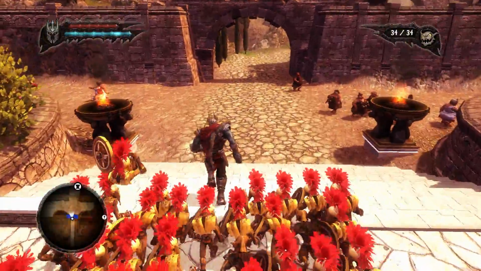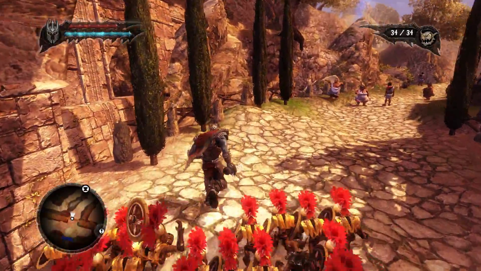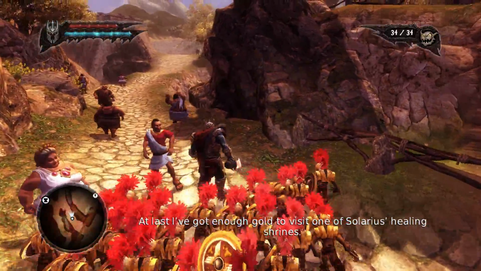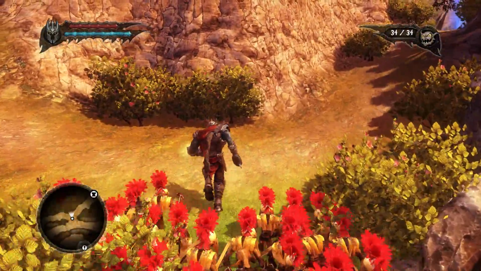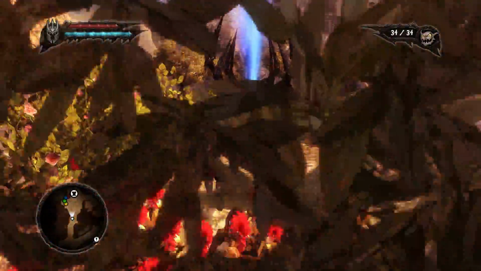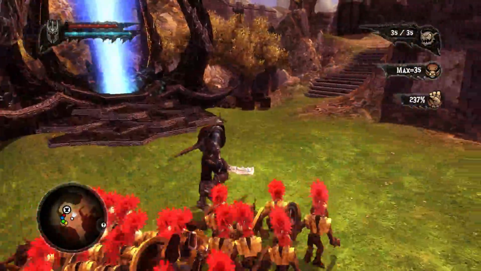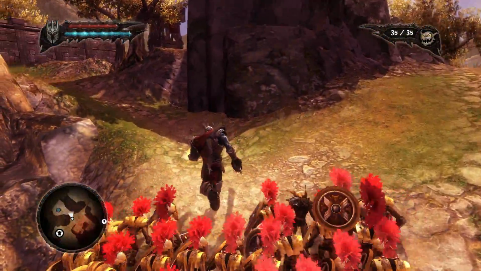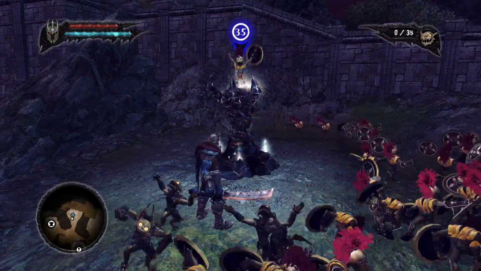So, what did I miss? It looks like I probably need to possess the minions again and go atop the top of that path. I got enough gold to visit one of Solarius's healing shrines. So it still feels very weird that this is half of the game. It really feels like it is. Like half of your game is possessing and not even having the Overlord in charge.